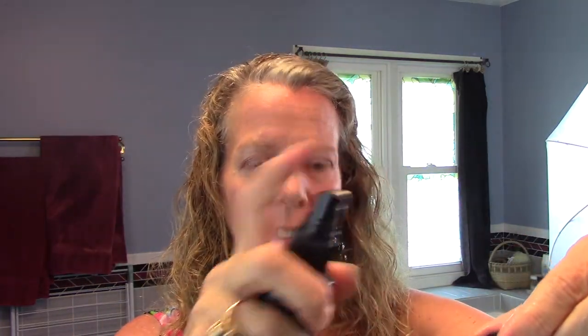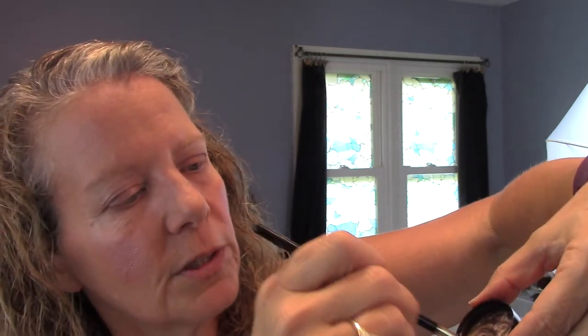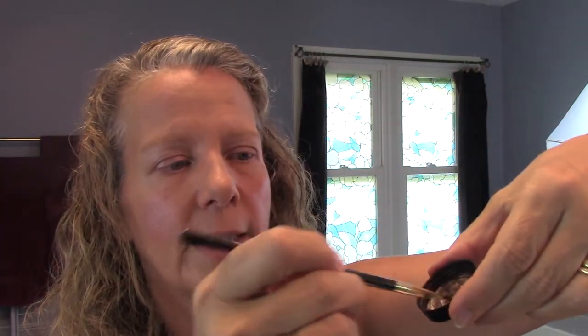I've got a little bit in my lid — it's kind of around the edges, you can barely see it. I don't need much. Then I will mist right into the lid — this is the only time I personally do this. I mist it one time, and then I take my brush and I'm just mixing it together, finding the minerals in that liquid and mixing it into a liquid I'm going to use on my eyes. That was just one misting. It looks very liquefied and weak, but it's going to work just fine.